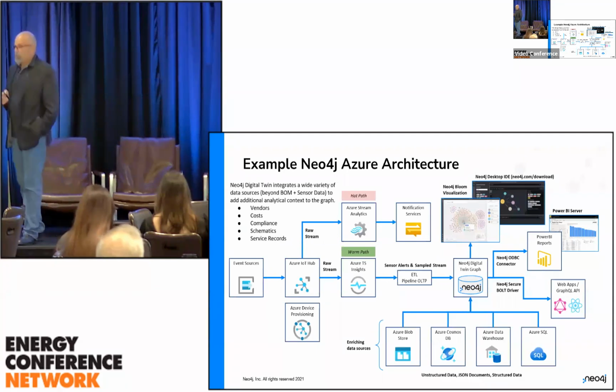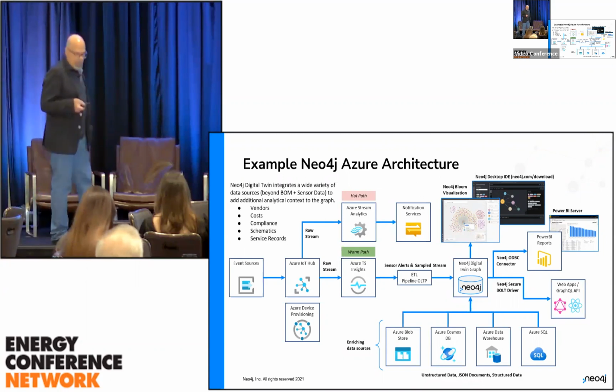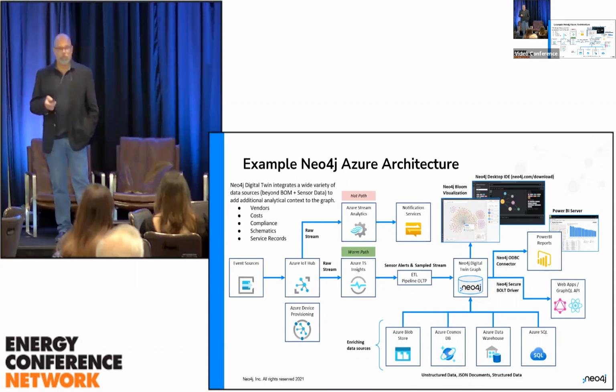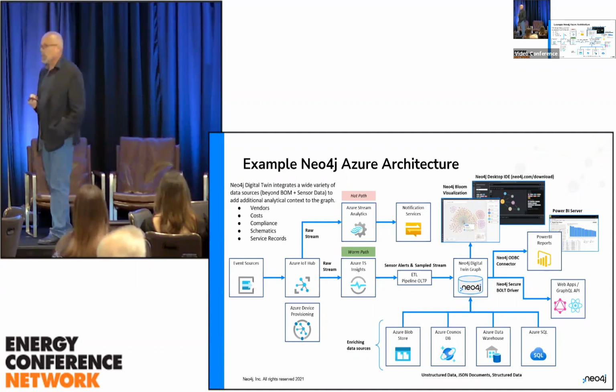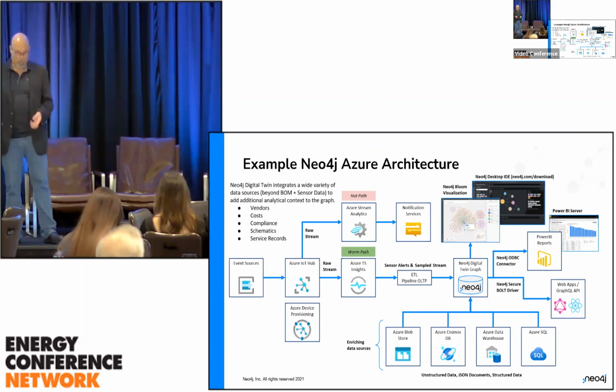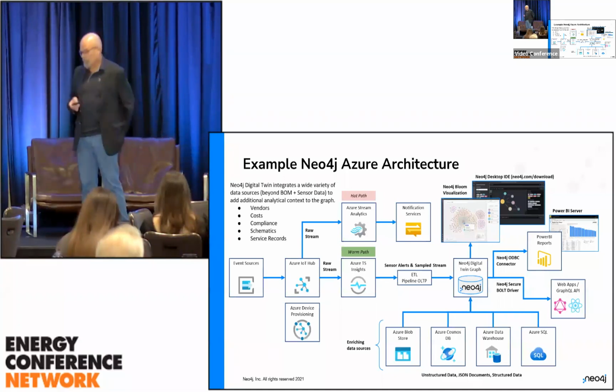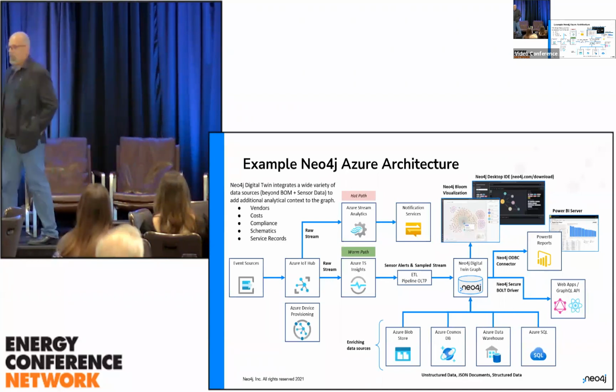In terms of digital twins and sensors, this is an Azure example. You'll typically see Neo4j being used as the repository for organizing and unifying data. It's not uncommon that there'll be a hot path where you're coming off your sensor system and raising alerts immediately, but then there might also be a warm path where the sensor data is being processed by, say, a time series database, in this case Azure Time Series Insights. Events are being raised, and those events are then brought into the graph as transactions.